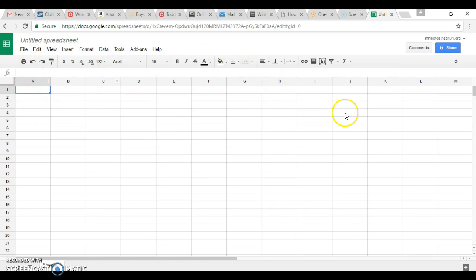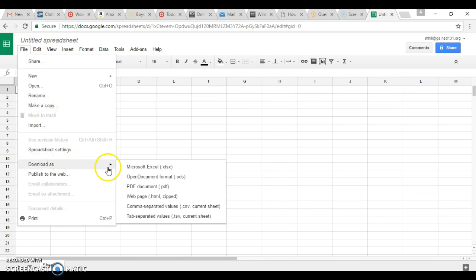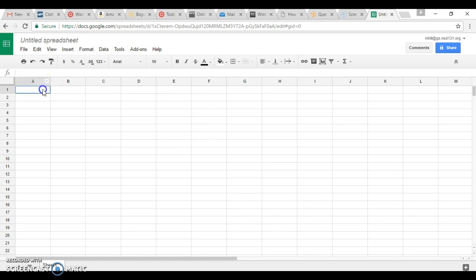When you finish, this one's a little different. They have a share option. You can also save it, so you can make a copy here, or download as. This is what you'd need to do. So once you're done here, if we had our income, let's say it's $500. Let's say on our expenses, we just have all our expenses here, and then we add them up.